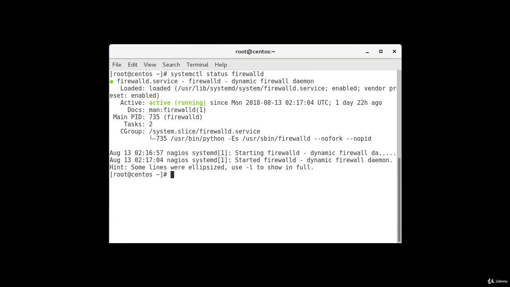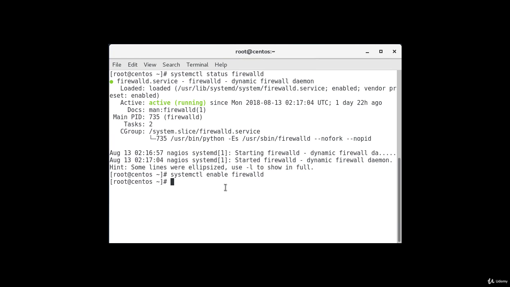systemctl status firewalld. And as you can see, in my case, it's showing active and running. Now, if I want to enable it so that it will start at boot time, all I have to do is type systemctl enable firewalld, and this will make sure that it is enabled at the time of boot or reboot.